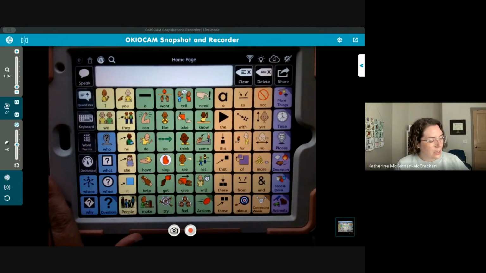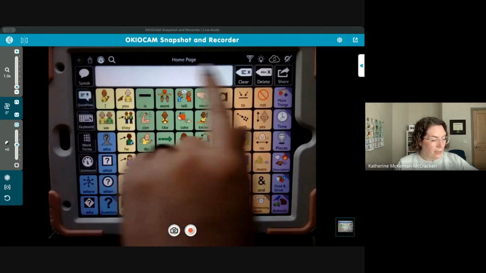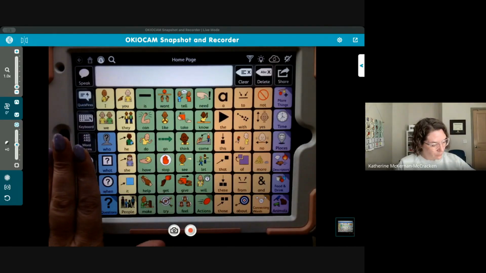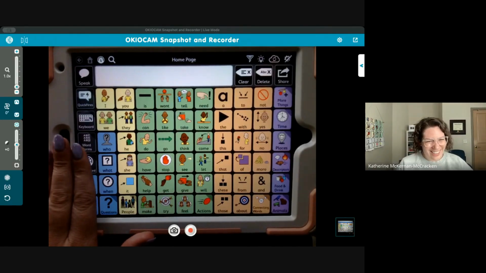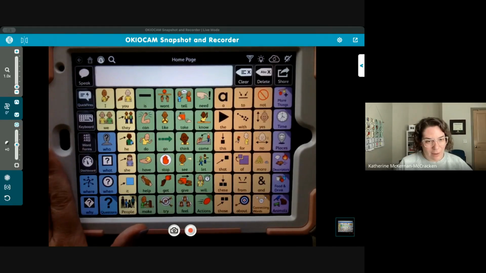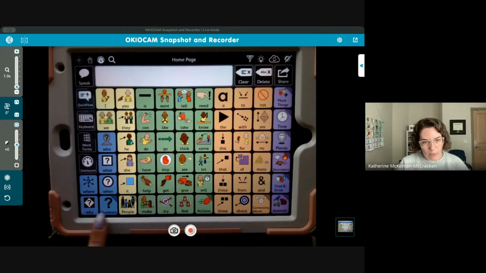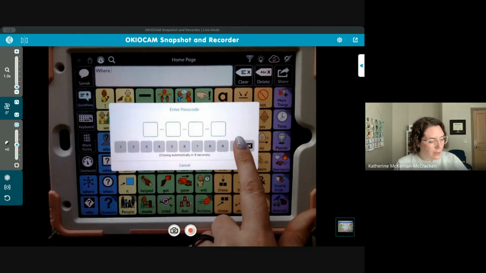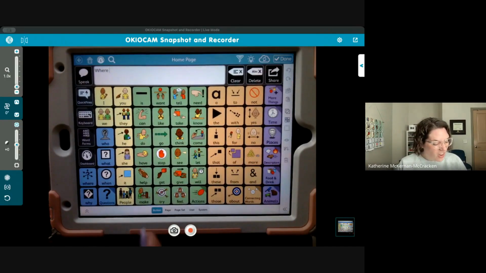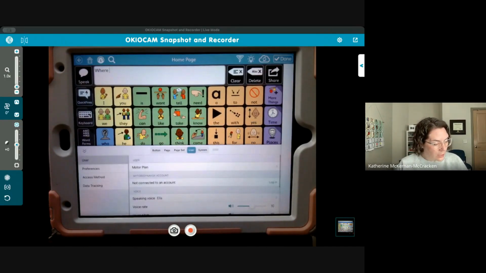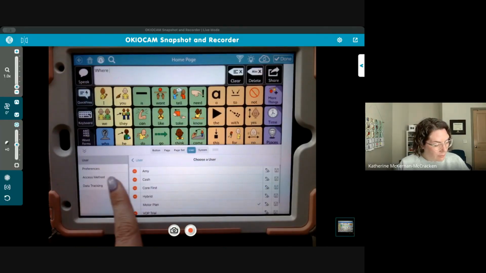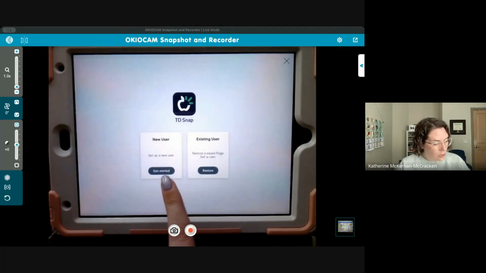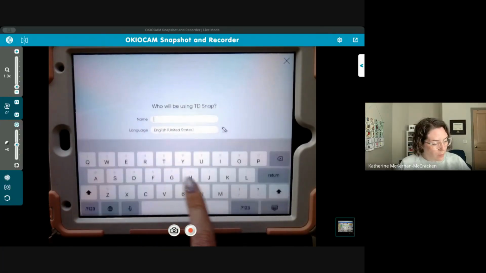It's interesting, within TD Snap, typically you don't include the gray buttons when you're counting the grid size. So if this were counting the grid size with the old TD Snap rules, it would be 60. But because it's added like 11 rows down here to include where and why, they're calling it 66. But this is motor plan 66. There's also a motor plan 40 and motor plan 30 that we could change to. And you would see again that that would really give you way less access to a lot of the core words that you might want to say.